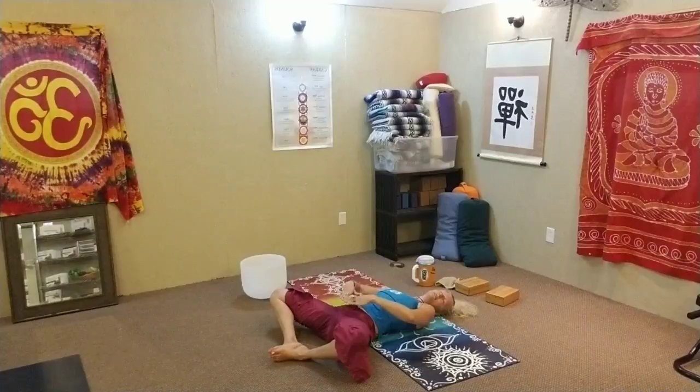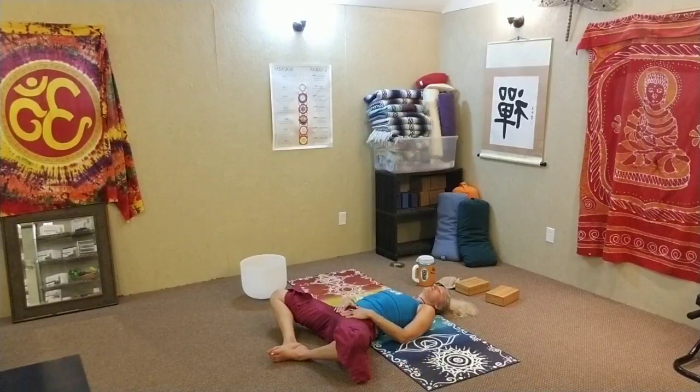I'm going to place that downward facing triangle. Fingertips touch the pubis, so that's that bony prominence on the top of the pubic bone. And then the thumbs come together underneath the navel. Now the elbows might want to remain high, so just relax the arms down. Bring your nose to center. And close your eyes.